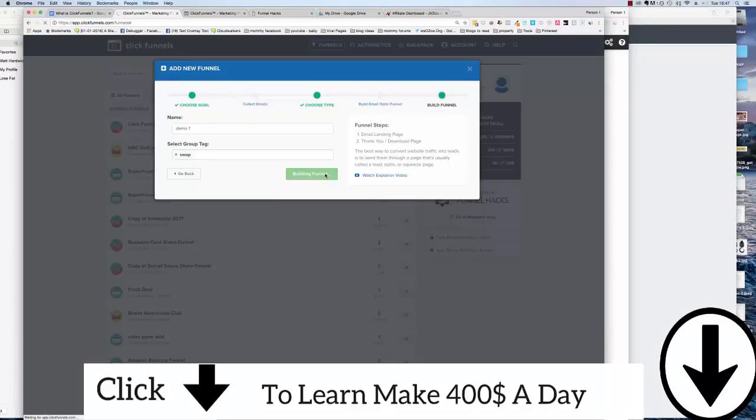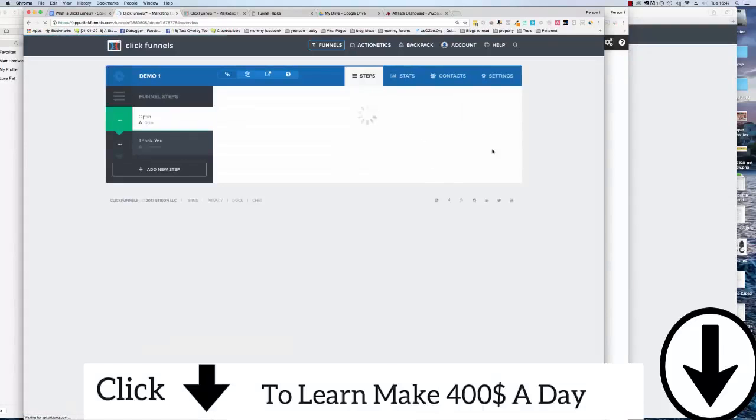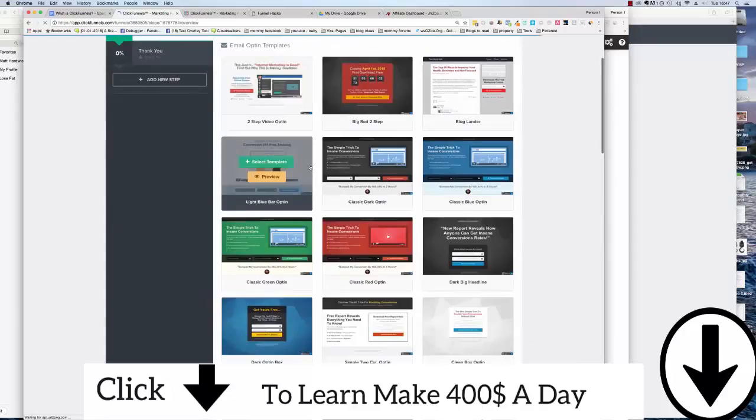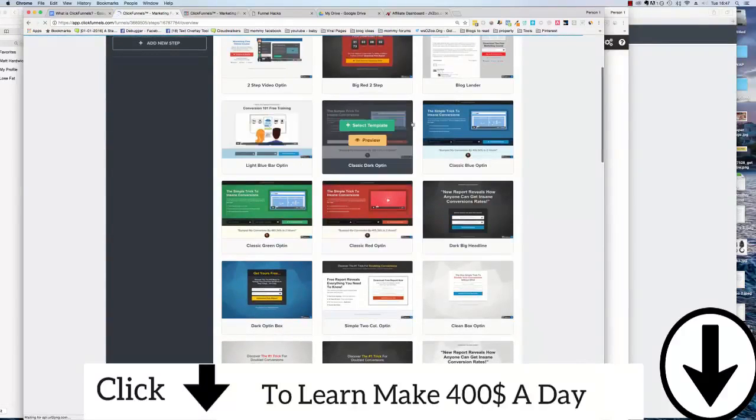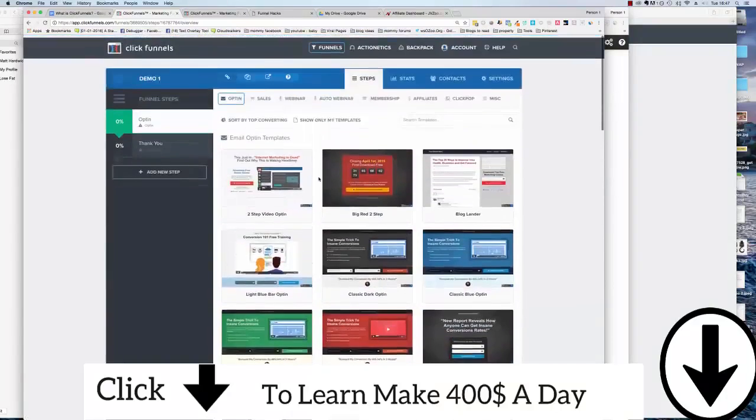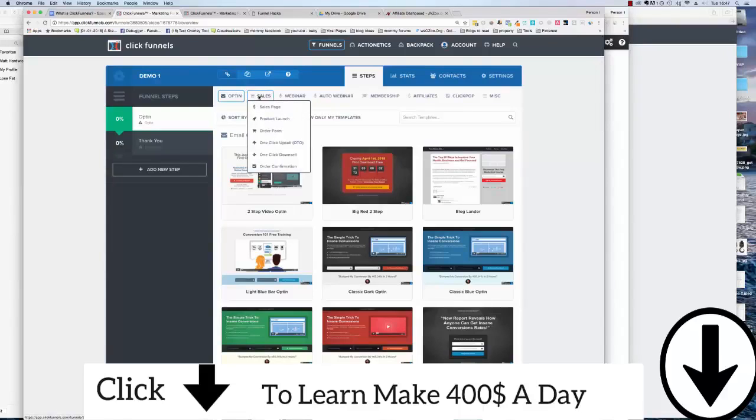As you must have come across other software such as Lead Pages, Unbounce, anything along those lines, this bit will probably look a little bit familiar to you. They do offer you templates. They give you all the high converting templates as to which one you prefer to use. As you can see, there's tons. And again, up here, if you're after more of a sales page, they have more templates for sales, product launch, and order forms, which is ClickFunnels' really big strength, I think, the one-click upsells and downsells. And then you can do webinars or auto webinars as well.